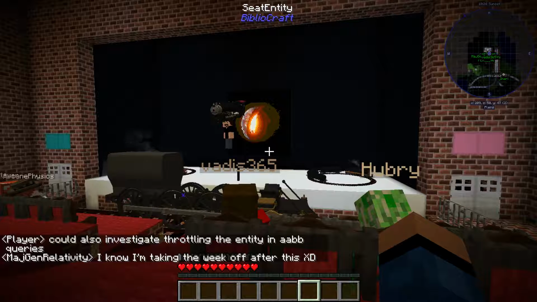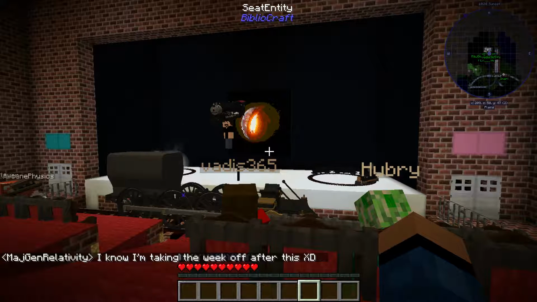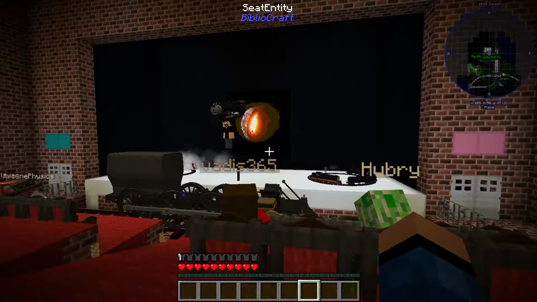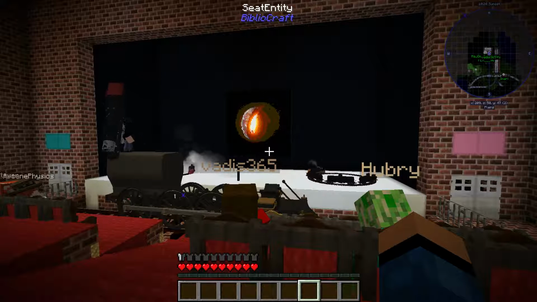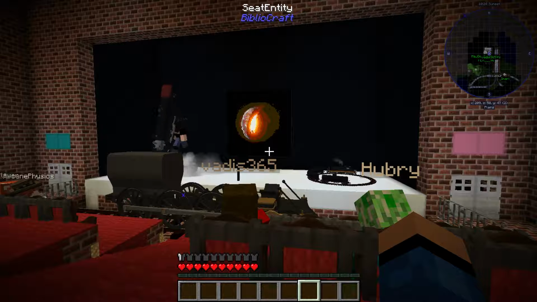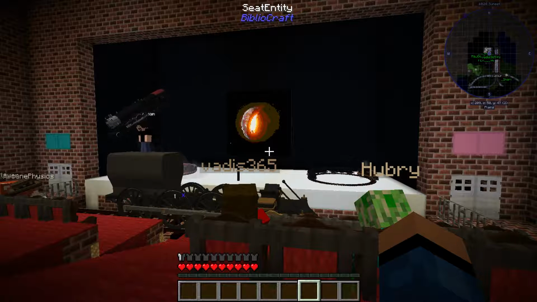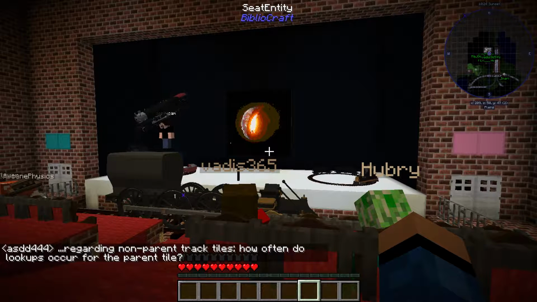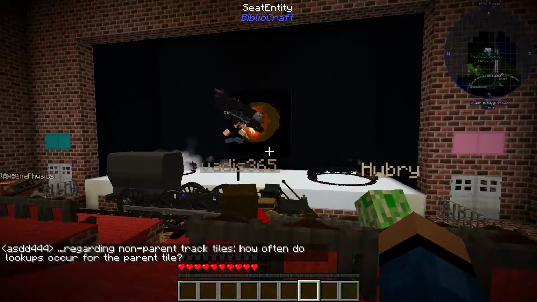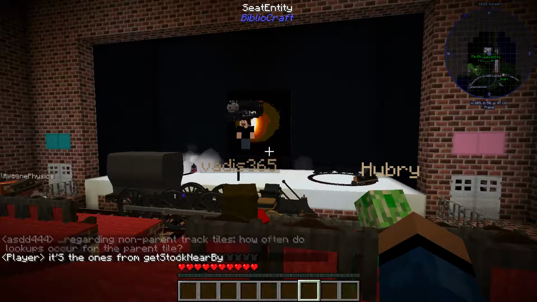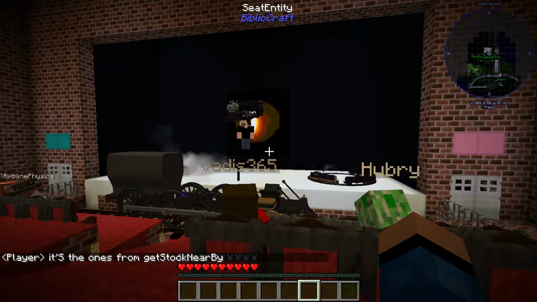Investigating throttling the entity AABB queries. Player, have you noticed the bounding box stuff taking up a lot of time in the profiler? I've actually pulled open the code because I was talking with Player earlier.